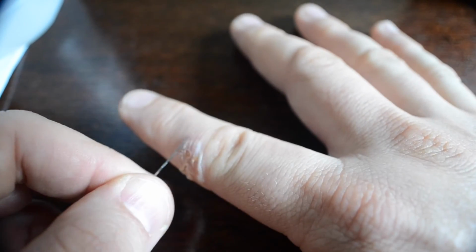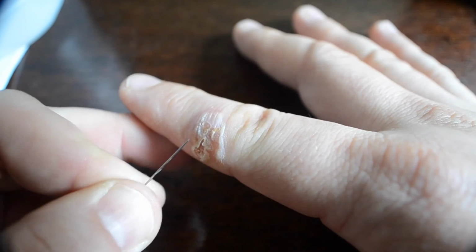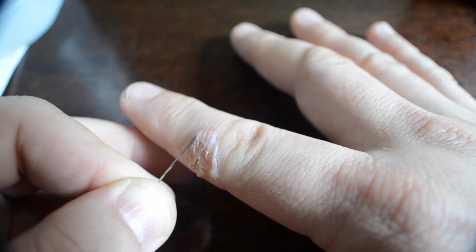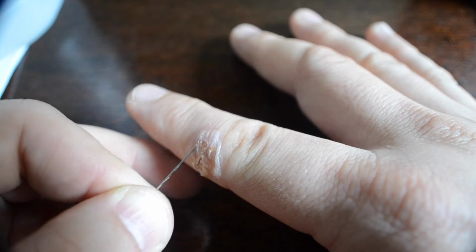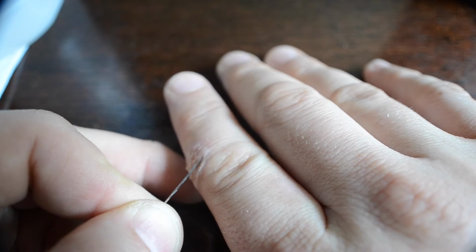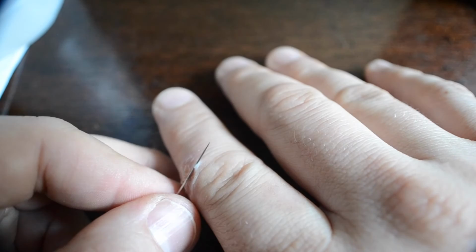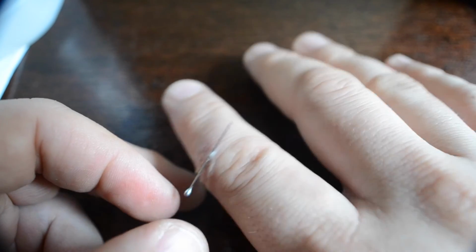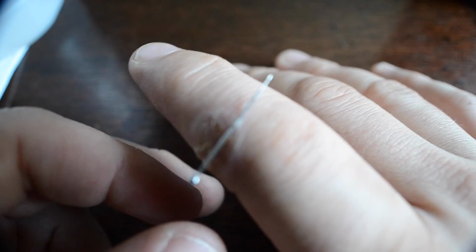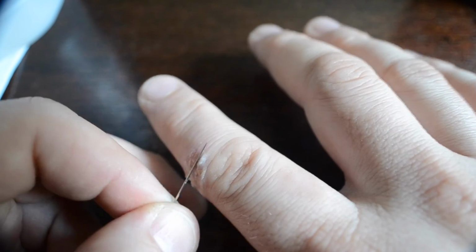You see that? This whole thing was a big bubble. It's hard to do this on the camera, but this is nice and flattened. Looks like it's all open. Here's another piece right here. It will hurt if you get real close to where the skin is still in contact with the rest of your finger. Let me tell you, it's worth it.